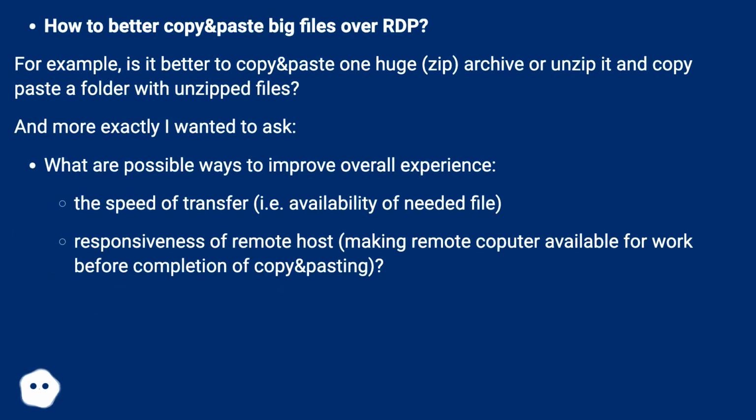For example, is it better to copy and paste one huge zip archive, or unzip it and copy-paste a folder with unzipped files? And more exactly, I wanted to ask, what are possible ways to improve the overall experience? The speed of transfer, availability of the needed file, responsiveness of the remote host, making the remote computer available for work before completion of copy and pasting?